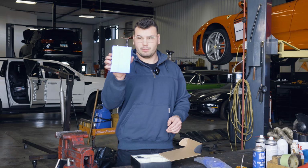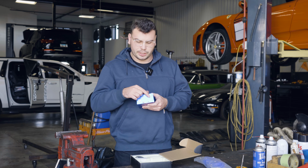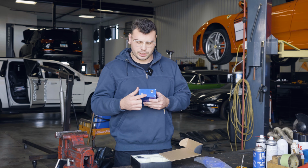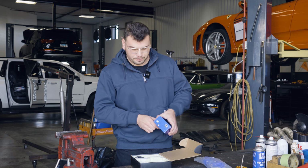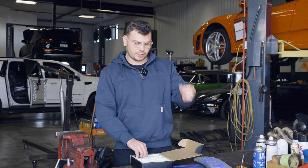This is the vacuum pump. So we've got the ports on this side. The vacuum line attaches here. This is where the power cable goes. And then this is an antenna for the remotes. This is that little antenna I was just talking about.